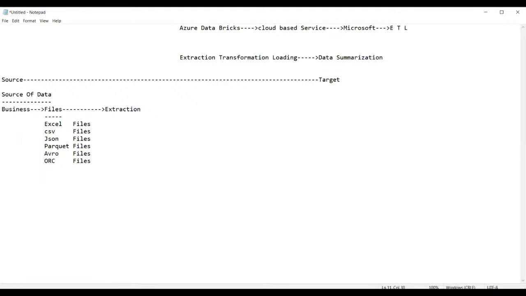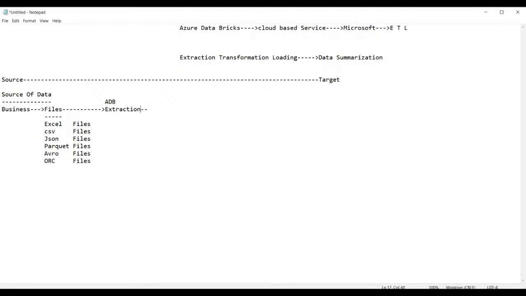Extraction is done by using ADB, that is Azure Databricks. By using Azure Databricks, we perform the process of extraction, that means extraction of data.